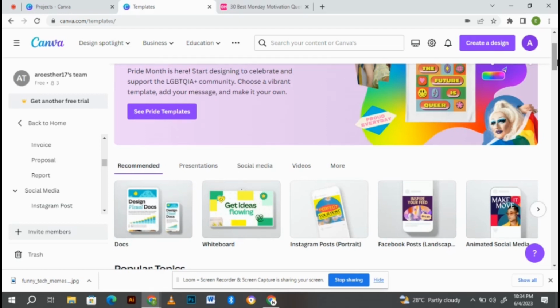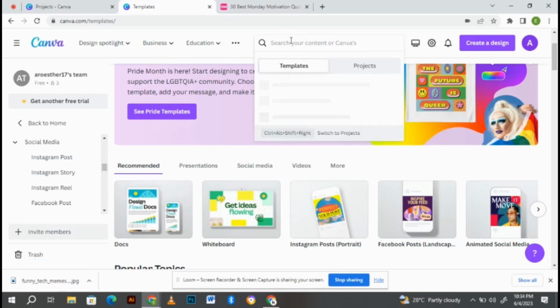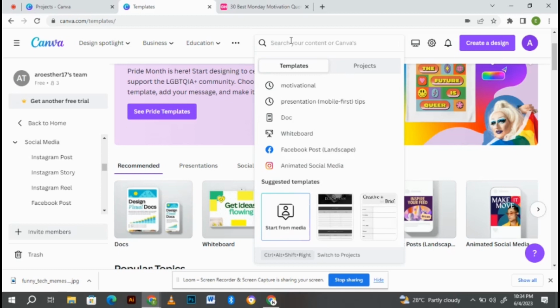So the first thing you need to do, first option, you could just go ahead and search for a template, any template you want. It could be an Instagram post or Instagram story or a TikTok or presentation or a flyer or a logo. Second option is if you want to be more specific. We're going to be doing a motivational post today.